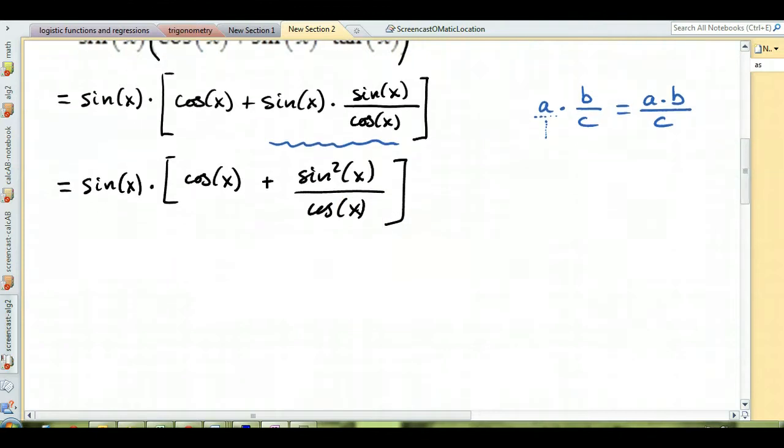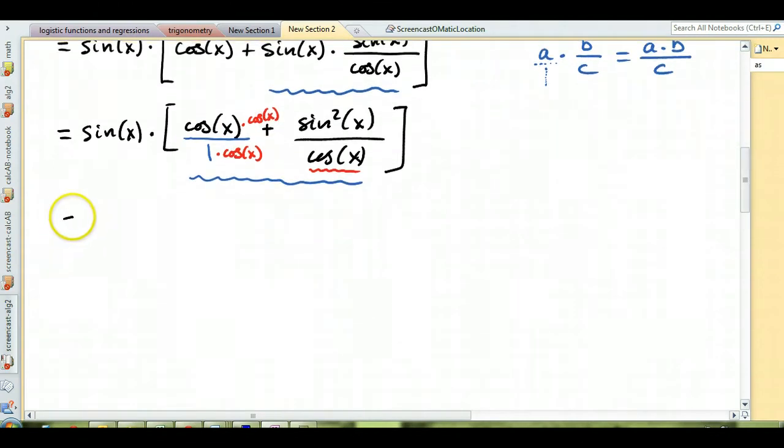All right, then what do I do? Well, then I have to add these two quantities, okay? There are two fractions. Here's a fraction and here's another; if you don't see the fraction there, go ahead and write over 1. How do you add fractions? You know that. This is old stuff. You need a common denominator. That's going to be my common denominator. Therefore, I need to multiply this by cos x, and you know that you have to multiply also the numerator by cos x, okay?